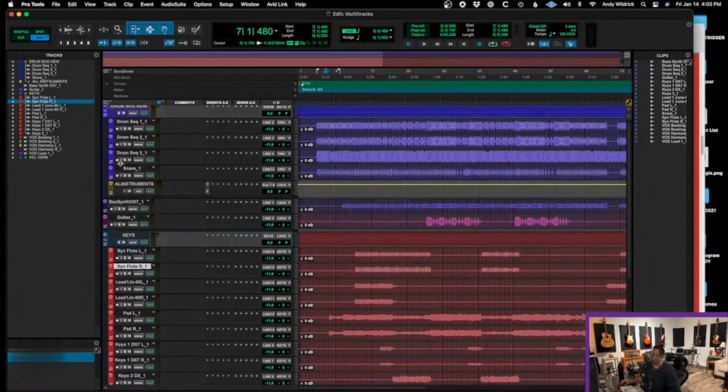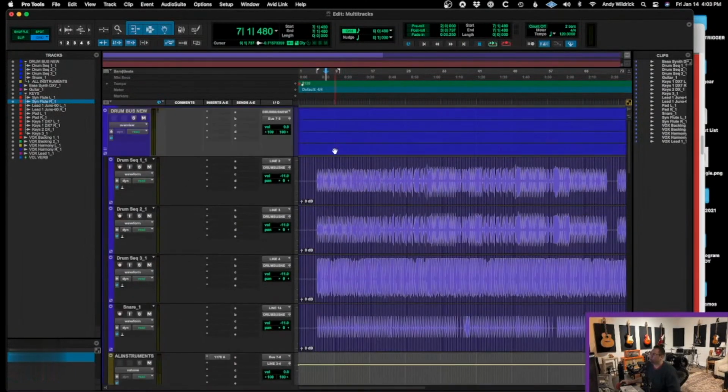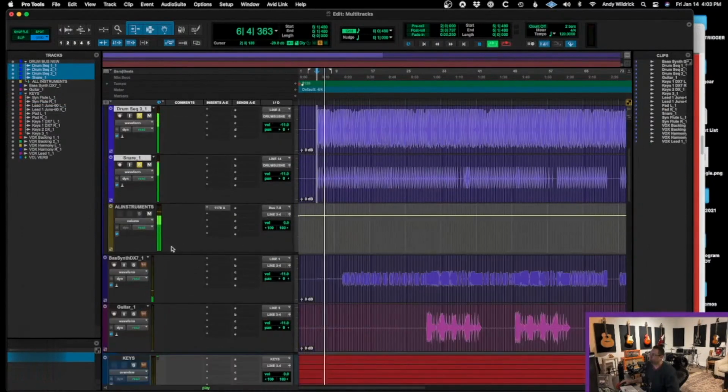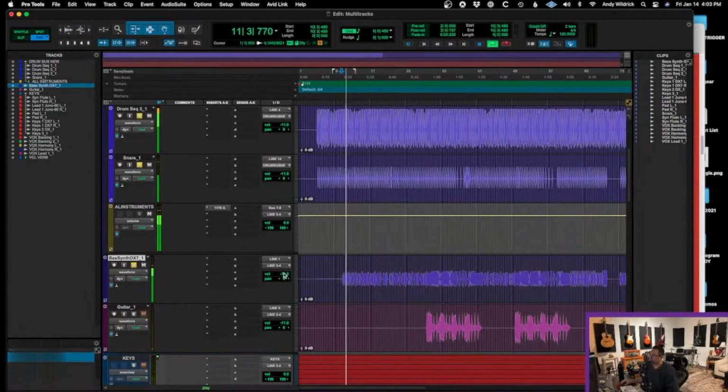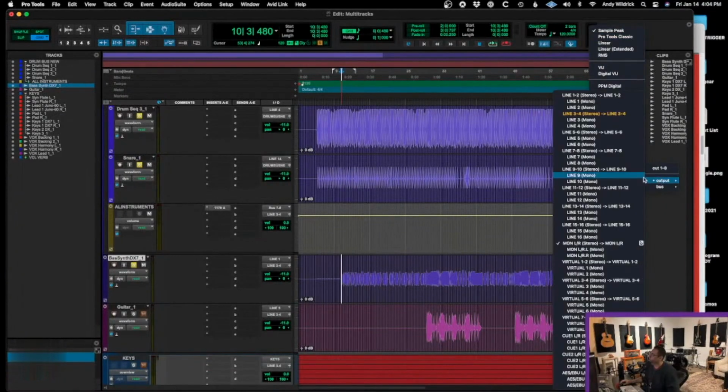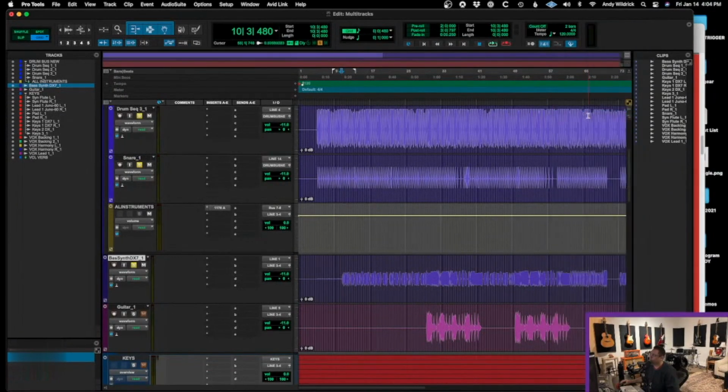Now we got to make a quick mix, we got to make a quick bounce, we got to make some stems. So let's make sure these drums are sounding okay. So I'm going to solo those. It's okay, let's get our bass in here. Now I want to see the overall level to make sure that things aren't too loud. So I'm going to right click these little meters up here and I'm going to go to output meter paths and I want it to show me the output meter path for line 3 and 4. And now I can see the level going out to you guys in Twitch land.